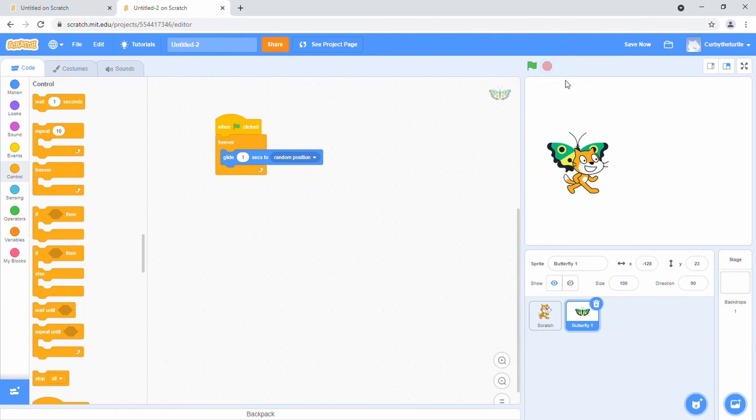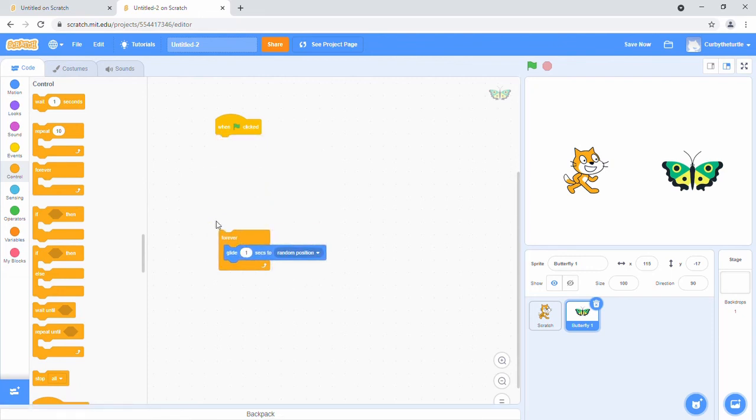We hit stop. We take a look at our code. We drag the butterfly away, and we're going to add something else into the butterfly's code. So, if we want to have the butterfly and Scratch interact, what we want here is actually not a repeat forever block. We want a repeat until block. If we put the glide randomly into there, we still need to tell this when it should stop repeating.